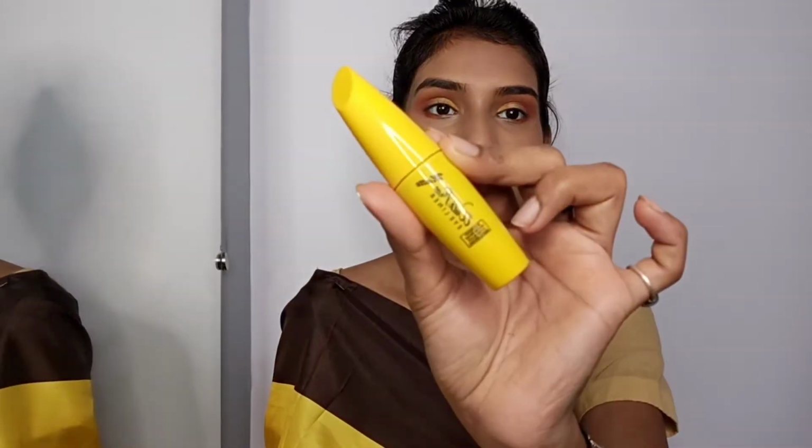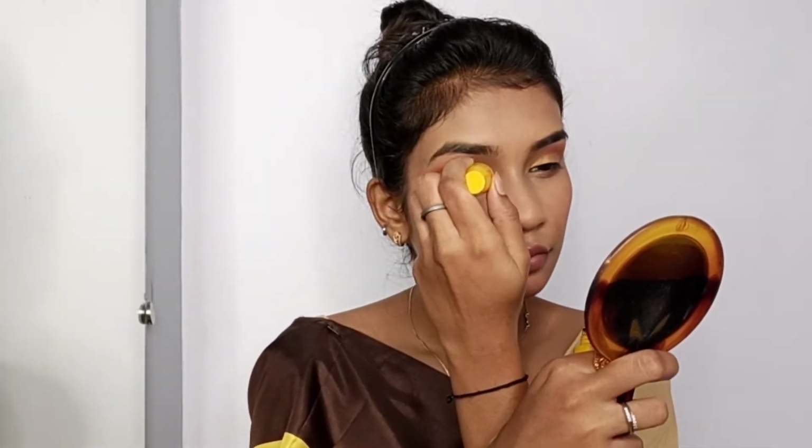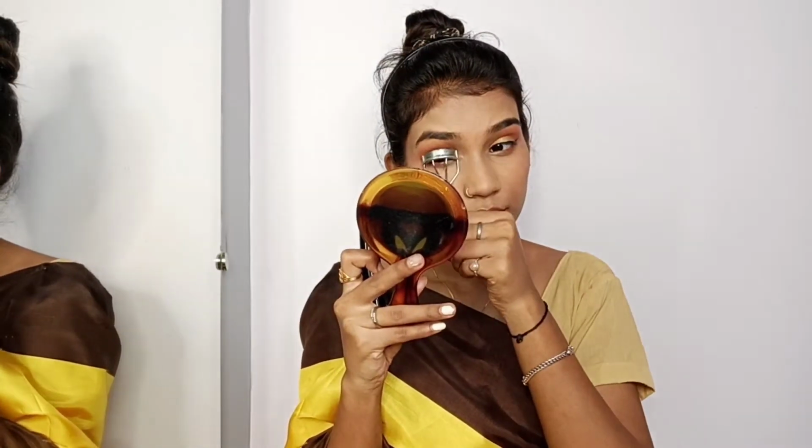So for eyeliner I'm going to be using this Blue Heaven eyeliner. This is the Blue Heaven Walk Free eyeliner. So after that I'm going to be using a curler to just curl my lashes. After that I'm going to be using this mascara. This is the Lakme Iconic Curling Mascara.